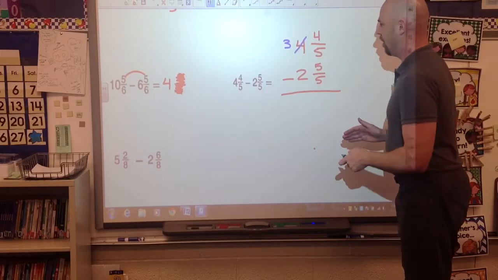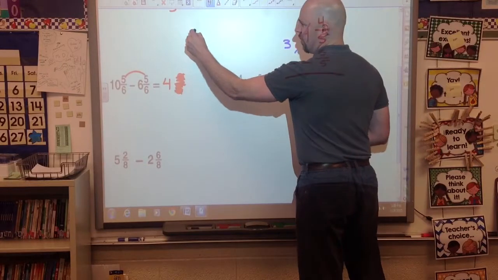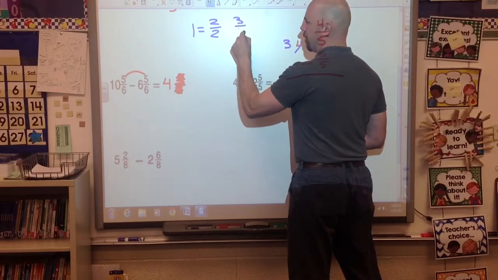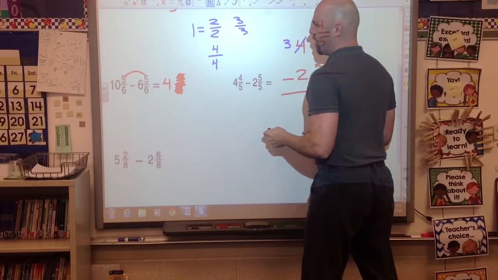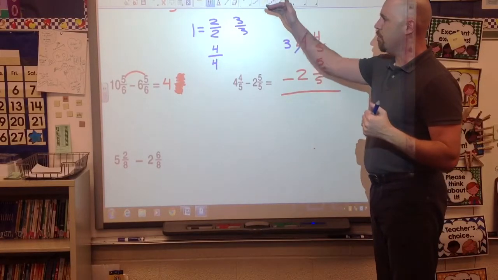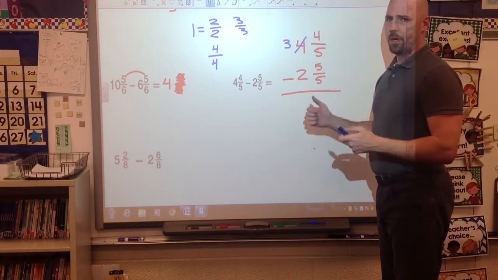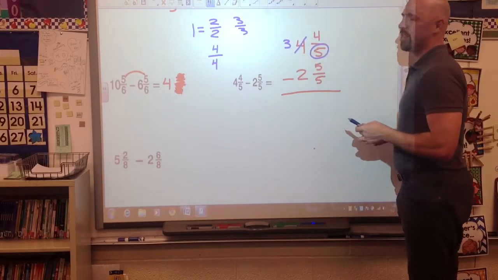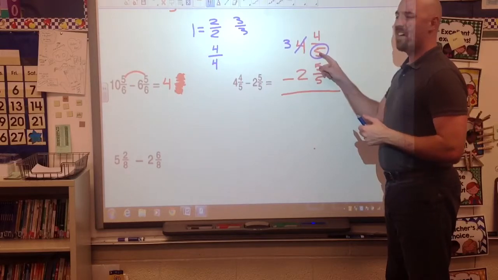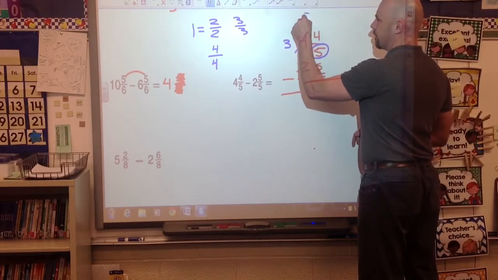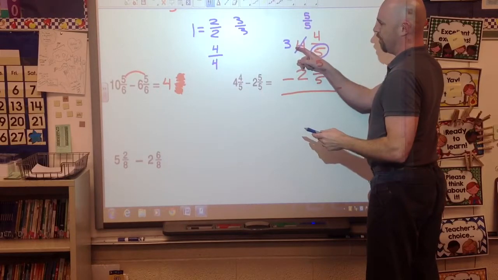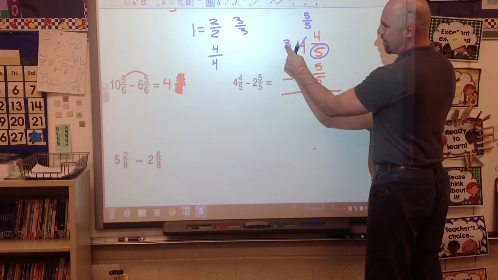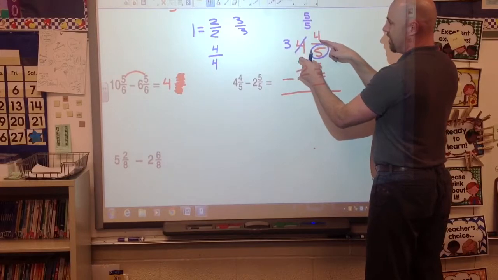Now we have to go back to our knowledge of what 1 is. And if I say 1 and I say turn 1 into a fraction, well 1 could be 2/2. 1 could be 3/3. 1 could be 4/4. 1 could be a million millionths. As long as your numerator and your denominator are the same. Now we're going to use that knowledge here and I tell them, here's your key. Look at that denominator. It's going to tell you what I want to make that 1. I want to make that 1 5/5. So the 1 that I'm taking over here, I'm giving it to this category. This is the same thing. 3 and 5/5 is the same thing as 4. I'm just going to keep 3 here and I'm going to take 1 and give it to this category.